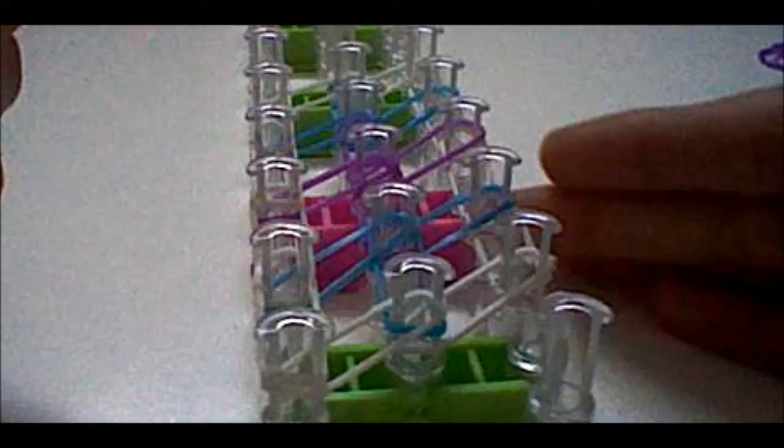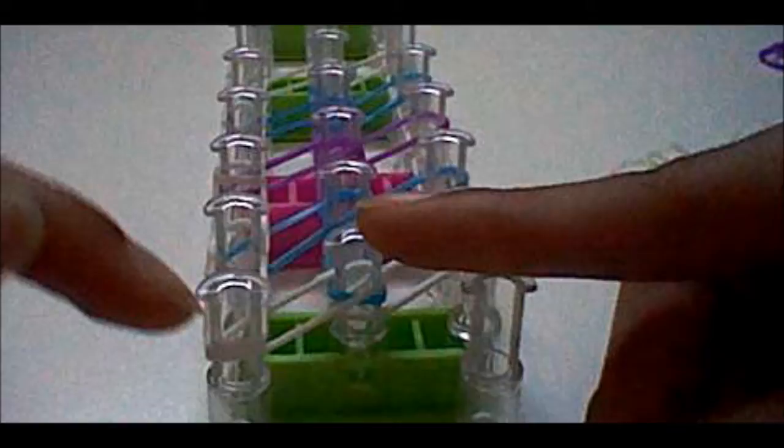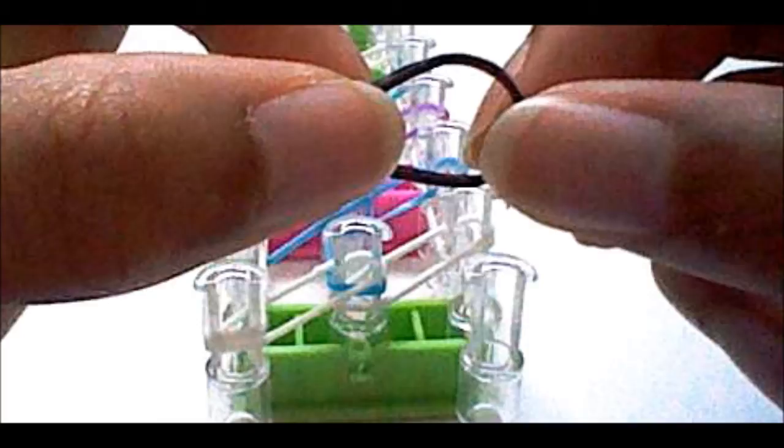What you're going to now do is make a cap band to start looming. And you're going to place your cap band on this bottom left peg here, or your first left peg. And when you make your cap band, you're going to want to have the color of that cap band be the same color as what you're going to be making the body of your butterfly.